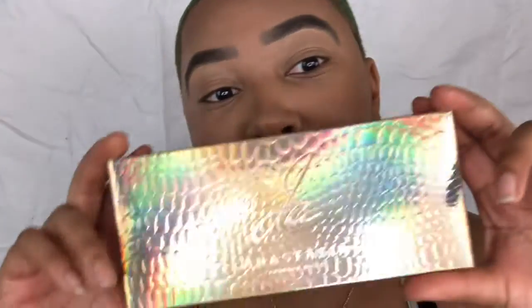So today we will be reviewing the Aina X ABH palettes. Isn't it so pretty? There's been a lot of drama over this palette, a lot of controversy, a lot of criticism, and I really just wanted to try the palette out for myself so that I know how it works. This is the first palette that I bought from Anastasia.